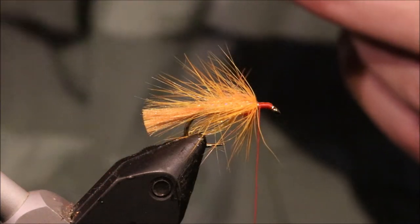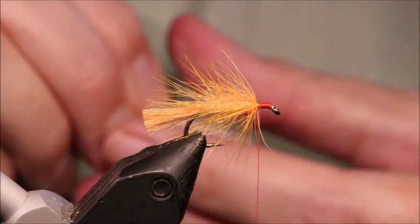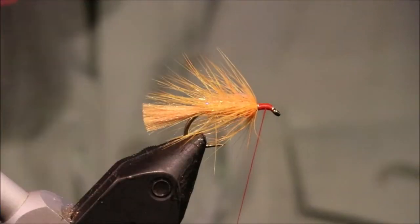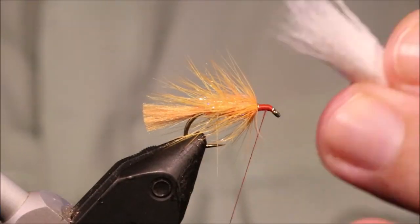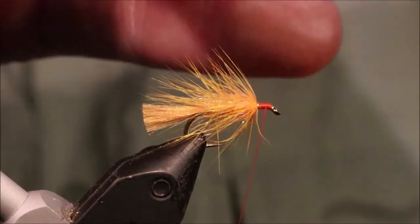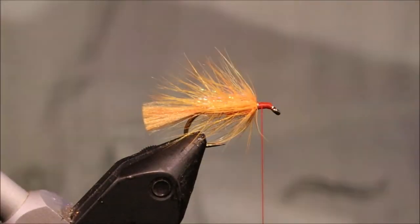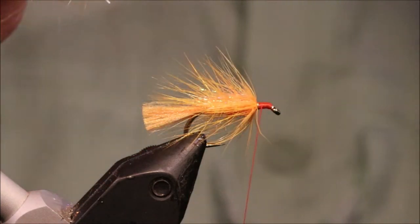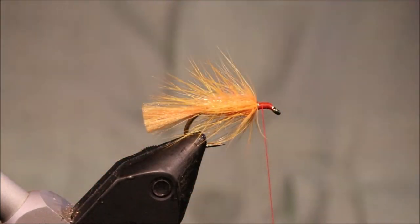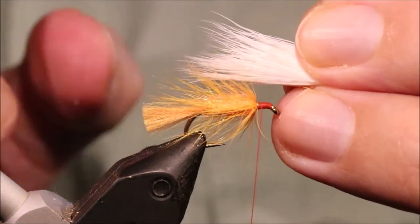Taking out a few more of the broken ones. I'm going to do this in a single spin. If you want a heavier head you can leave a bit more space and do two, but one's enough I think. Now the length of the collar — I want it to be longer than the hackle. You can see in this one that I've already tied it's a wee bit longer than the hackle. You need to account for what you're going to lose in length when the hair compresses and springs up.